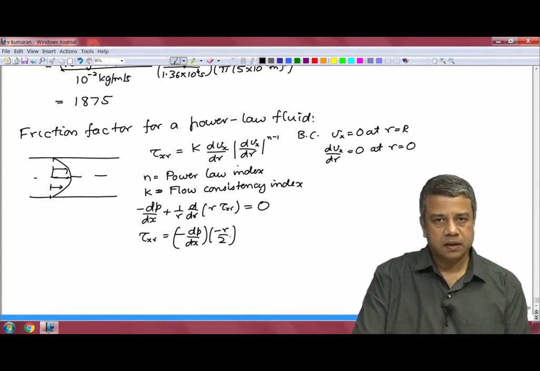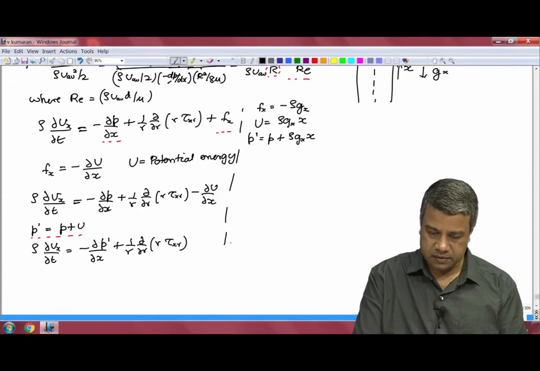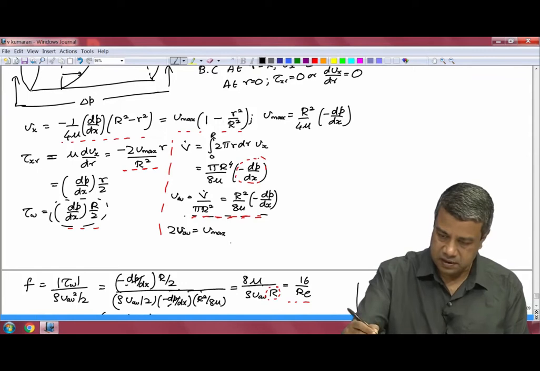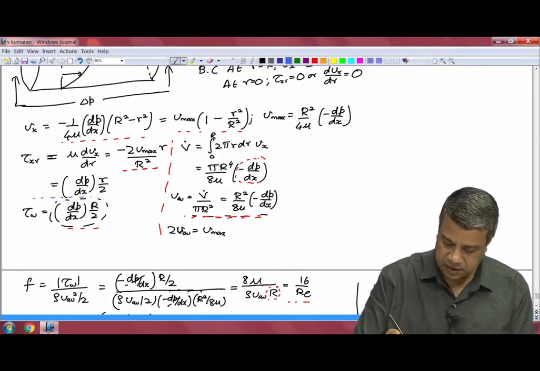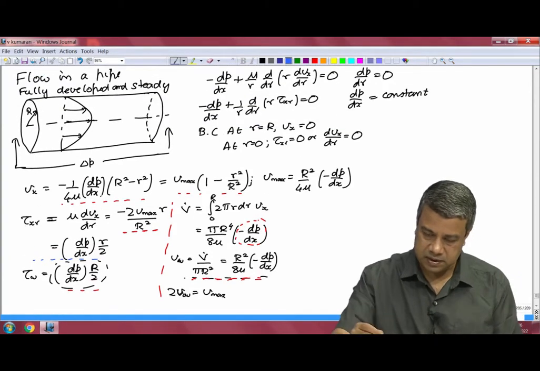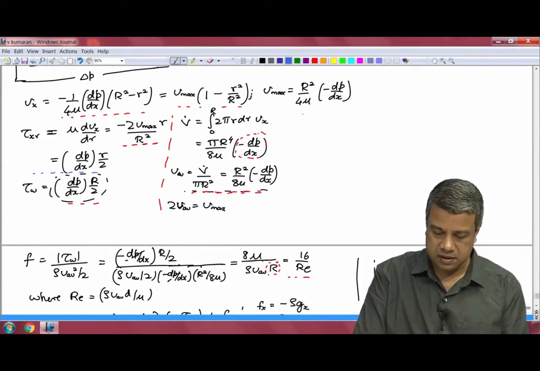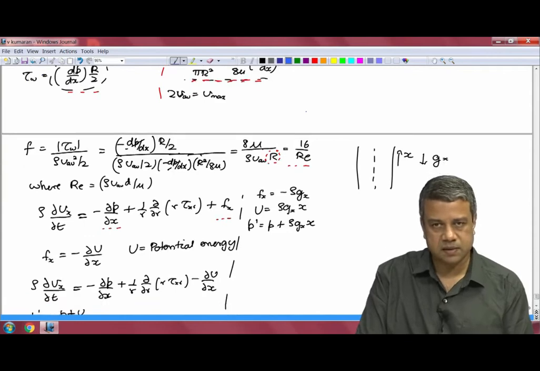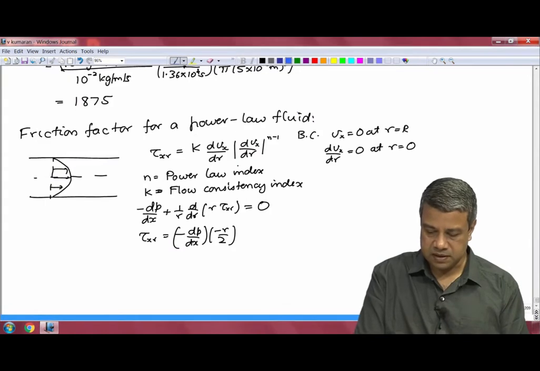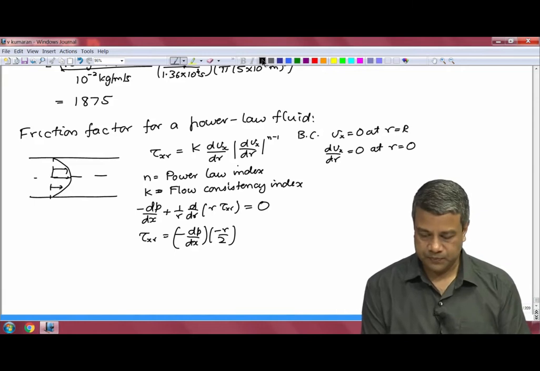Okay. I had done that earlier for you. If you recall, in one of the previous lectures, I had got the expression for the wall shear stress, and here it is. By integrating the equation in terms of the pressure gradient, I had got the wall shear stress tau xr as dP by dx times r by 2. We know that dP by dx is negative if Vx is positive. So, that is the reason that I have written this as minus dP by dx into minus r by 2.